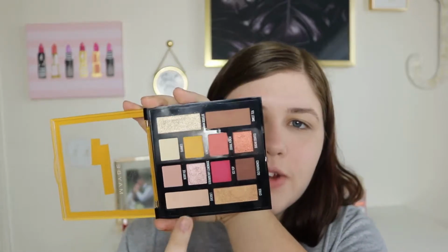So that base is nice and sticky now, so I'm going to go in with the shade Sherbet right here, just a pinky skin tone color for me, on a nice fluffy brush. This is the Morphe M504. And I'm just going to set that eyelid.